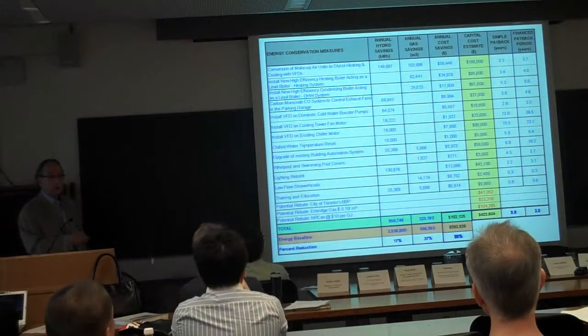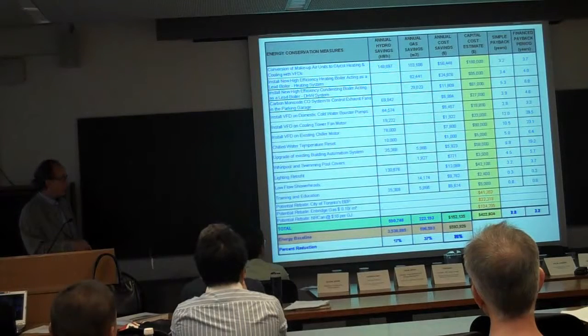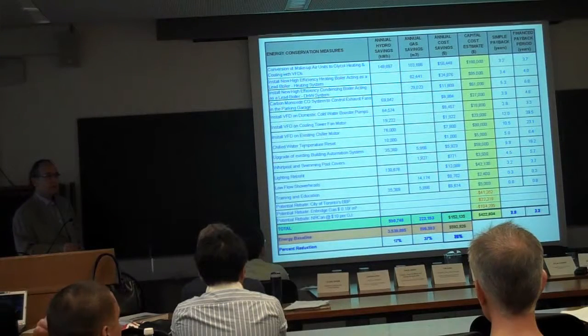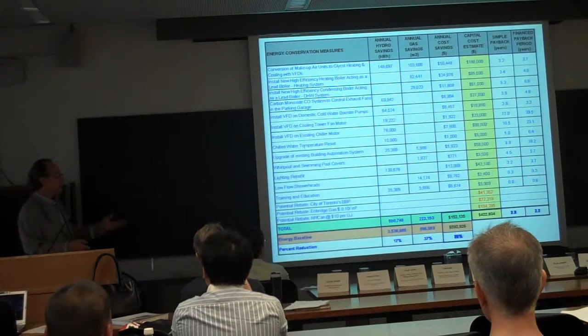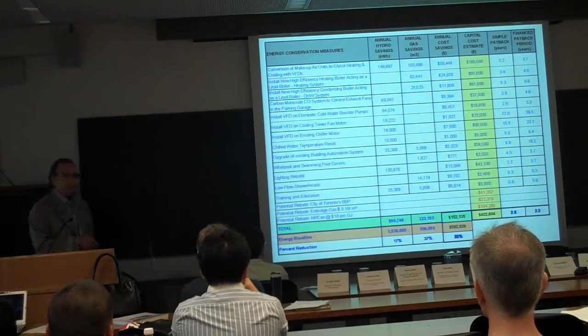It's a real example of a building that we audited a few years ago, and then did the design and the implementation. It's a condominium. You can see here that the baseline, they're using about almost $600,000 a year at this condominium. The savings, $152,000, which was implemented and has actually been verified, for a capital cost of $422,000 after incentives, including NOCAN's incentive close to $100,000. Payback is about 3 years, and the surprising thing is that was a 3-4-year-old building. So when we start with 3 years old, we finish the audit. So 4-year-old condominium building that we can save, what's this, 26% of the energy, right? So we're doing something wrong.